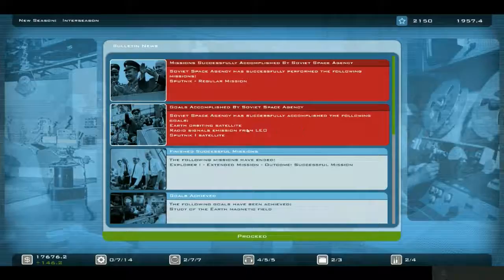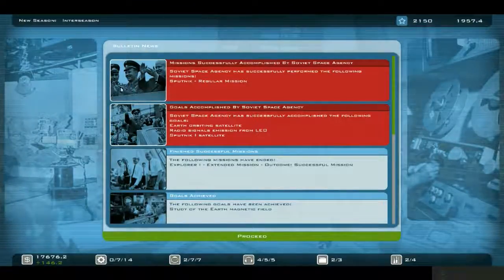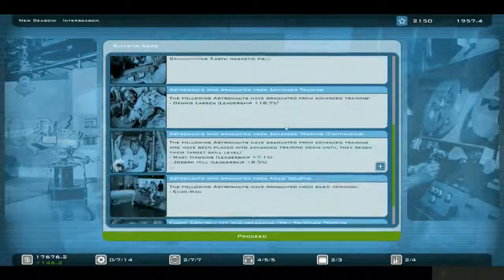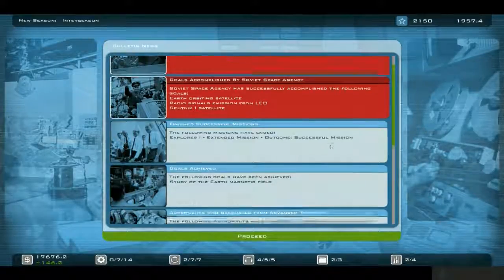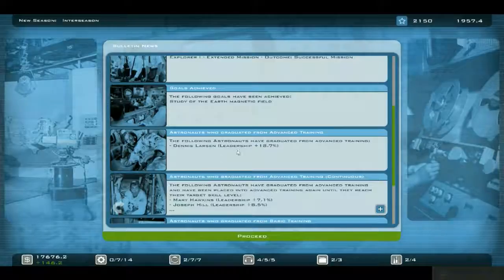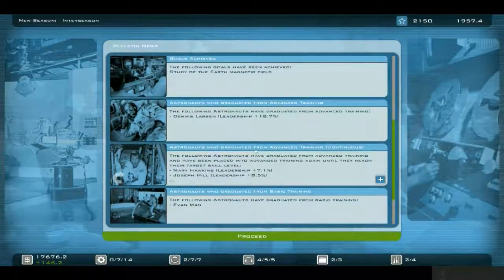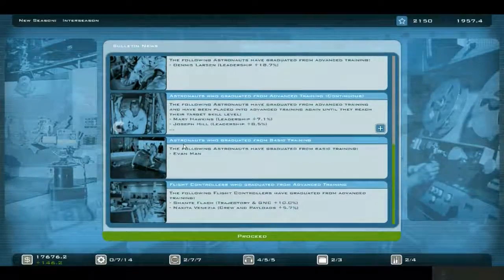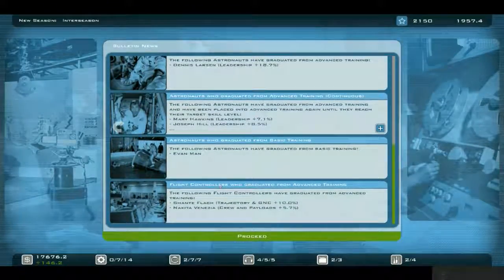So we're still ahead of them, but you can now imagine the shockwaves around the world, that the Soviet Union is actually so close to the US that it's a very big cause for concern. The following missions have ended, goals achieved, astronauts graduated. That's our newest edition there. The others have also gone back into more training. Astronauts who graduated, again, that's actually the new one, Evan Man.